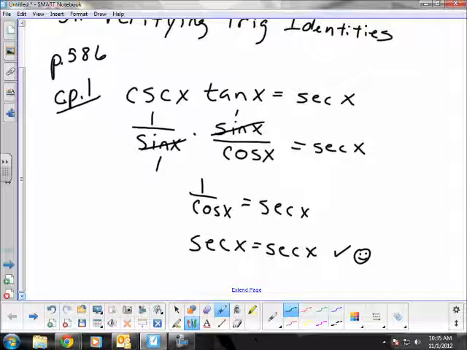Work on one side till you can't think of anything else to do. Then if you have to, you can go to the other side and work on it. Most of the time you can just work on one side and turn it into the other. Any questions about that? Okay, there is a study tip there on page 588 that you might want to look at. It's just kind of an FYI, something to think about. But they remind you that verifying the equation as an identity is different than solving. Okay, you're not solving it, you're verifying it. So you might want to read that study tip on page 588 at the top.